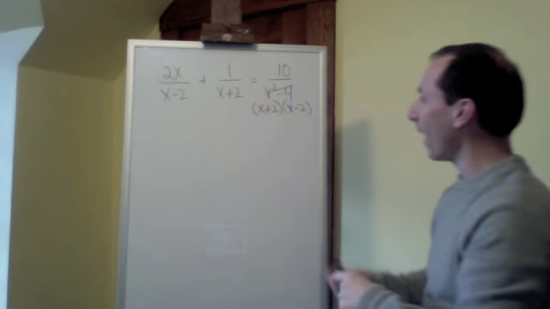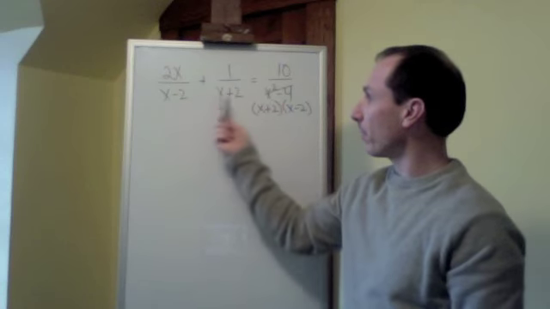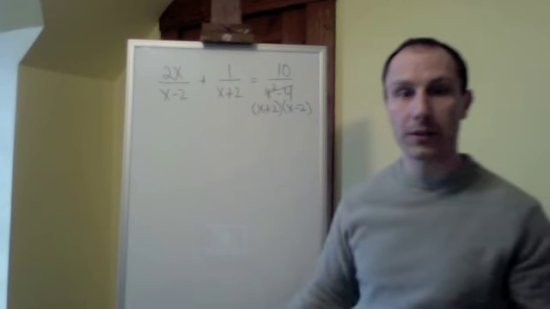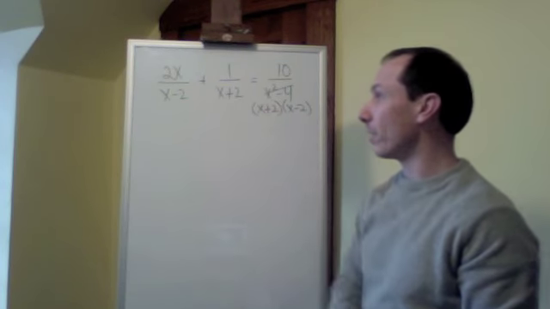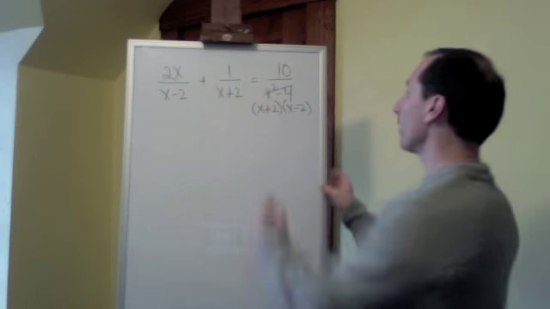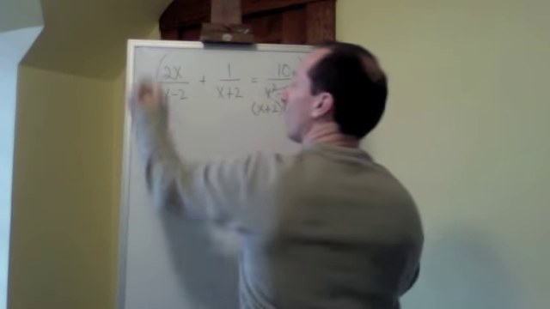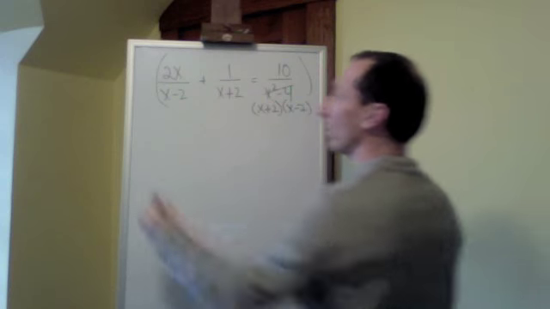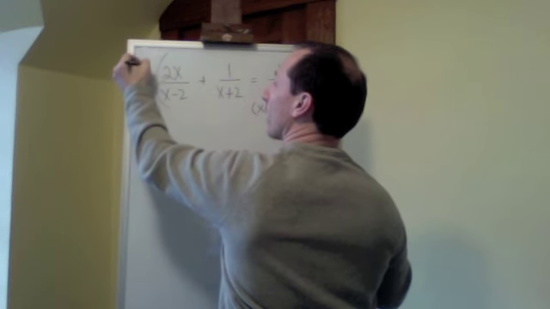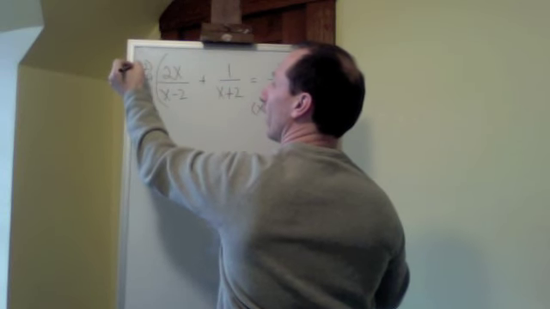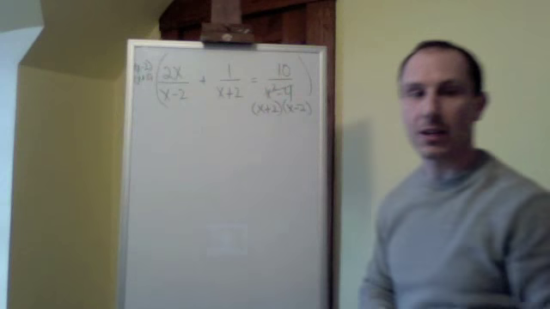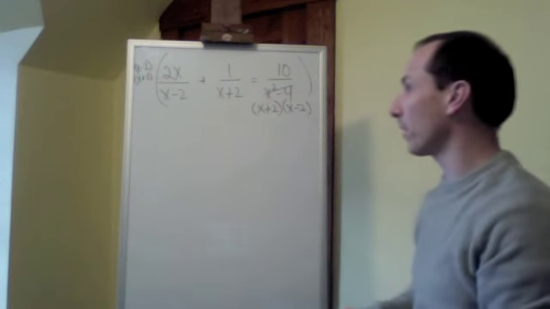As I take a look at that denominator in connection with these other two, remember, we're in textbook land. Wow, what a coincidence. That's the denominators in the first two fractions. So what I'm going to choose to do is multiply through by these two like denominators, x minus 2 and x plus 2. Now, I'm writing them over each other, squeezed into the left side here because I'm a little tight for space on this particular board.